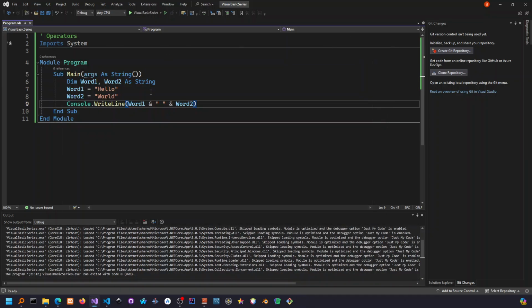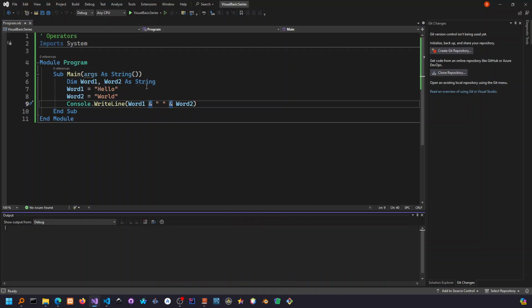So that's how you can concatenate strings in Visual Basic.